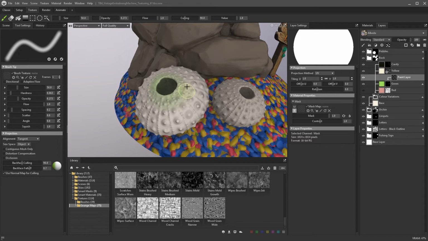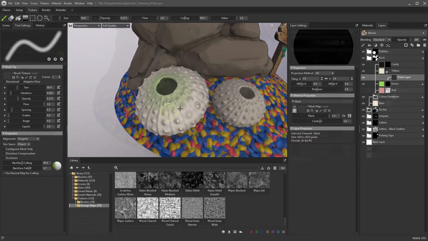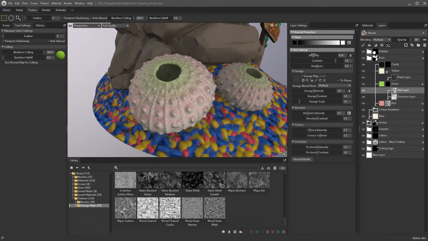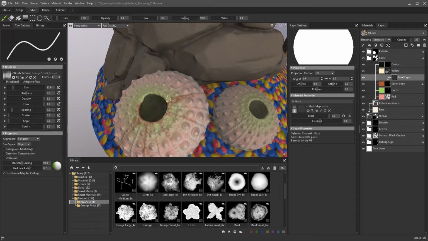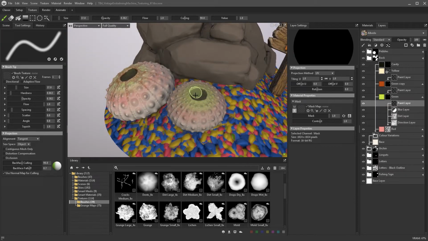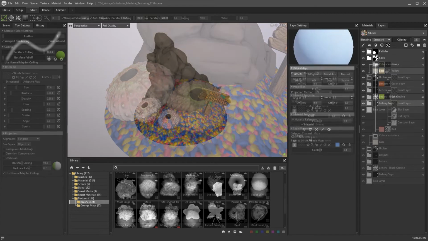The reference I have shows the fake urchins having a range of pastel colours, greens, pinks and lilacs, and some brown accents too, so this step is actually quite similar to doing stylized hand-painted texturing.